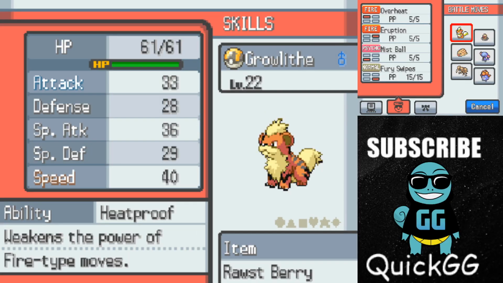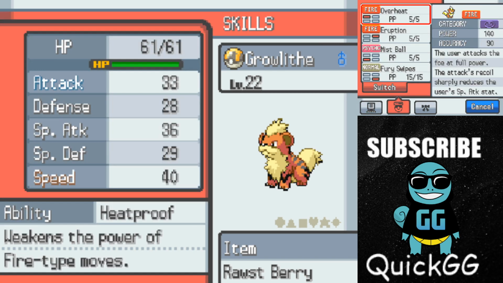Okay, guys, for the team recap, it was a lot of hard choices. The movesets is really what came down to why I have what I have. But, yeah, we're going to start off here with Growlithe, who will evolve into an Arcanine with Heat Proof. The moves are Overheat, Eruption, Mist Ball, and Fury Swipe. So really tough moveset on this guy.